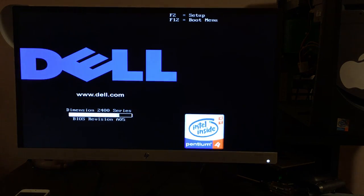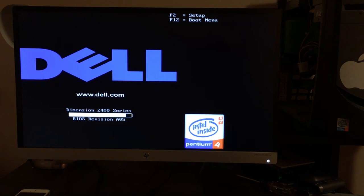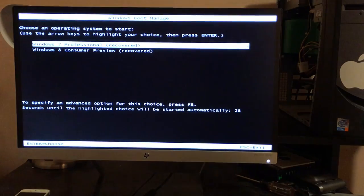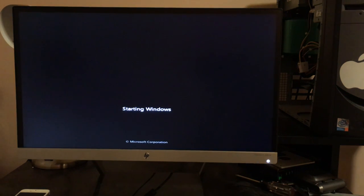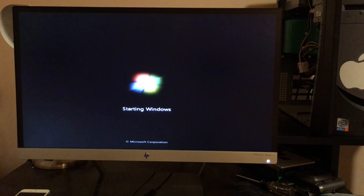When it came to getting this thing started again, it really didn't take much effort. I plugged it in and it actually fired right up. Obviously the 1080p display was a little bit of an issue. And remember when I said this originally came with Windows XP? Thanks to the graphics card update, the updated processor, the maxed out memory, and the larger hard drive, I was actually able to get Windows 7 Pro to install on it. I was even able to run Windows 8's beta for a little while.